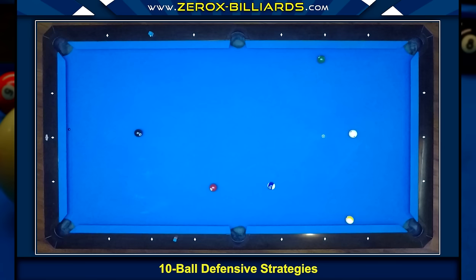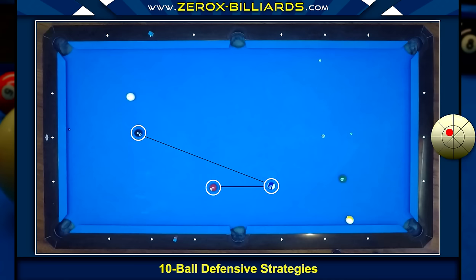In this layout, we have a nice wall of 3 balls that we can hide the cue ball behind. So in this shot, we're going to be banking the 6 ball to the side rail and at the same time, sending the cue ball toward the end rail.